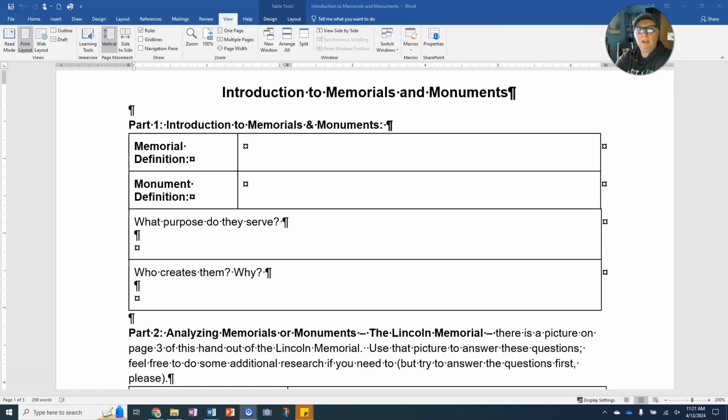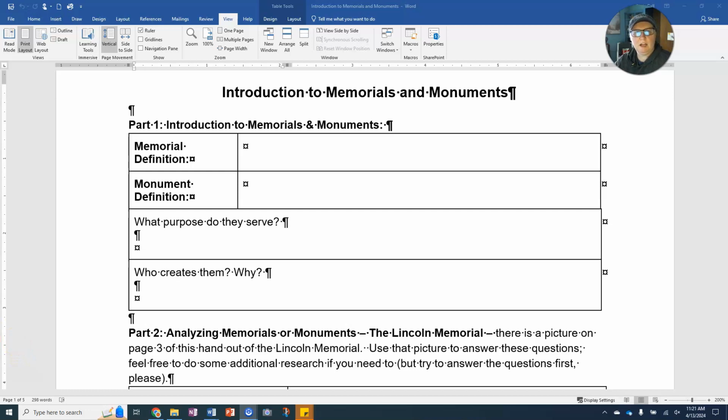And just by way of giving you a sneak peek into next week, what we're going to be doing is looking at replacing memorials and monuments and what that means and what we might replace some Civil War memorials and monuments with. But just so you know, kind of big picture where we're going with this and how it links in. So we're going to do our assignment in three parts, and this is part one. We're going to introduce this idea of memorials and monuments.